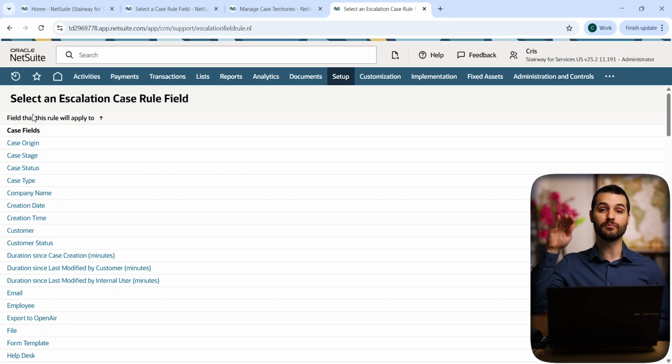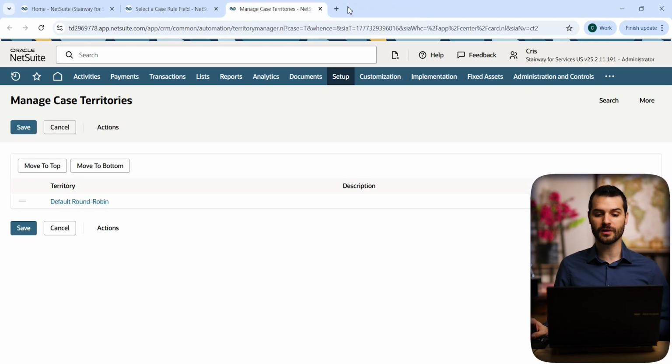This is how they get moved up the escalation ladder. So maybe it starts with a support rep. At a certain point, it goes to the support manager. Then it might even go up to a higher executive at the organization. You can dictate those escalations here. Again, generally speaking, for most effectively created support systems that I've seen, it's done just with workflows, not using these escalation rules, but they are here if you want to utilize them.